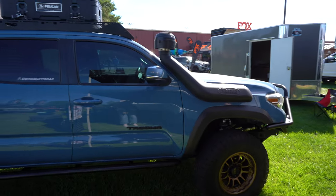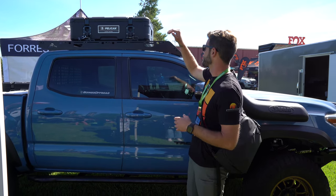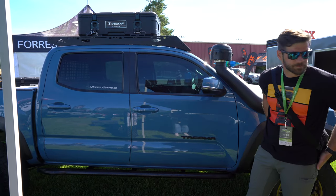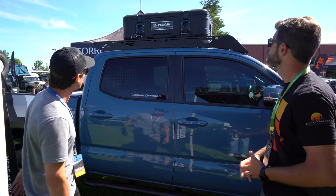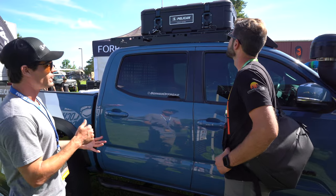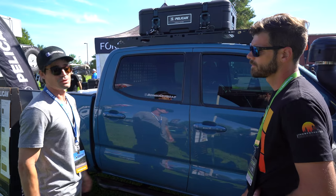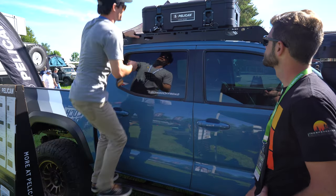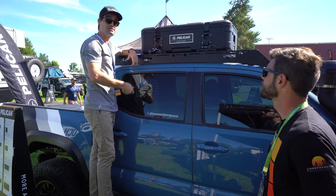This is the newest stuff — the Pelican Cargo, and this is Gen 2. Changes for Gen 2 include the cases being black and a completely redesigned mount for both the rooftop and saddle configurations. What they're really proud of is what they call 'locked to loose in 14 seconds' — a lockable solution that mounts to your rig. You can lock not only the case to the mount or roof rack, but there are also pins so nobody can get inside the case or take it off.